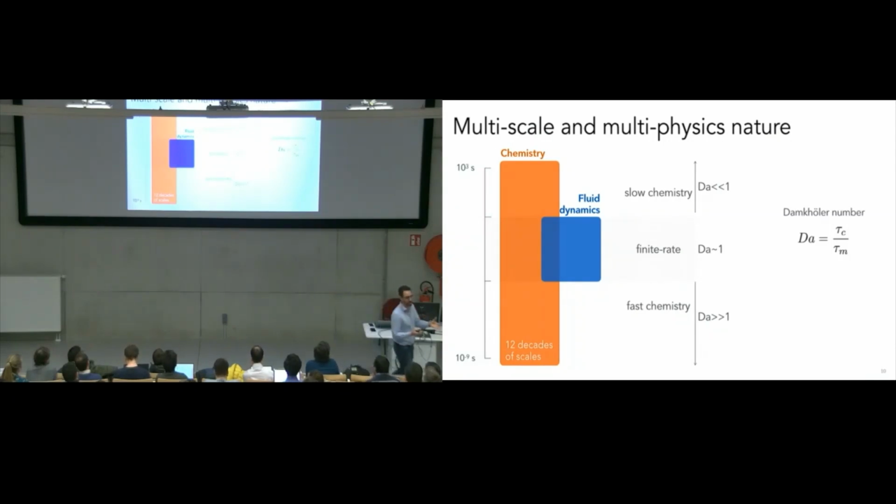If the Damköhler number is very large, it means that your chemistry is not the limiting process; it's a very fast chemistry. If it's very small, you are in a slow chemistry regime. Otherwise, you are in a finite rate regime. So guess in which regime we are most of the time. In the finite rate, and so it means that we don't have any chance. We have to take both of them into account. Of course, if we were here or there, it would be easy. We could decouple the two phenomena, but we can't because we are in the middle.